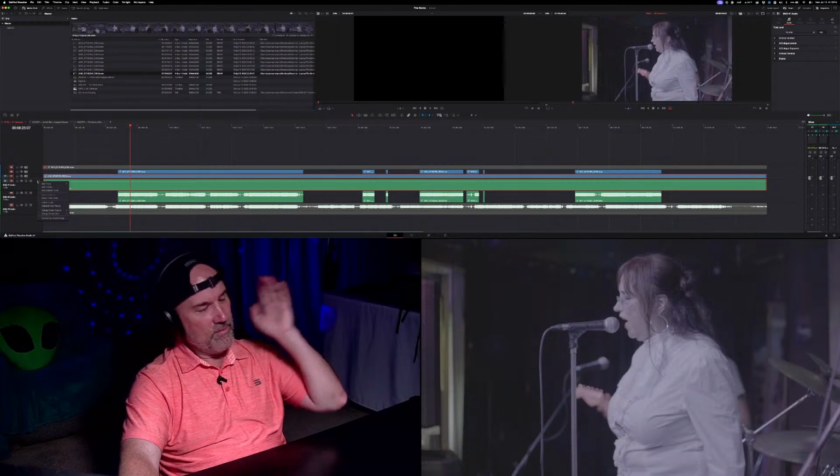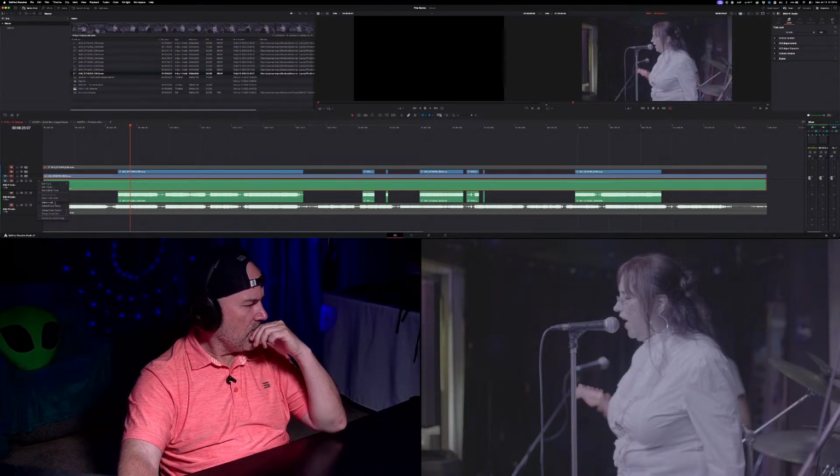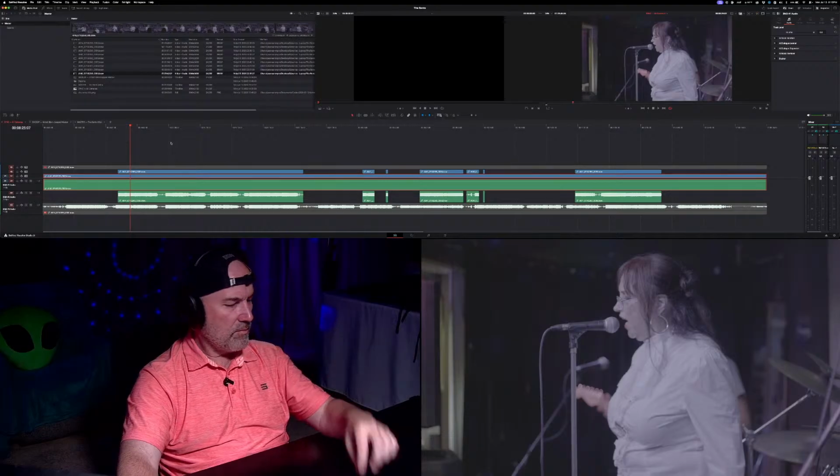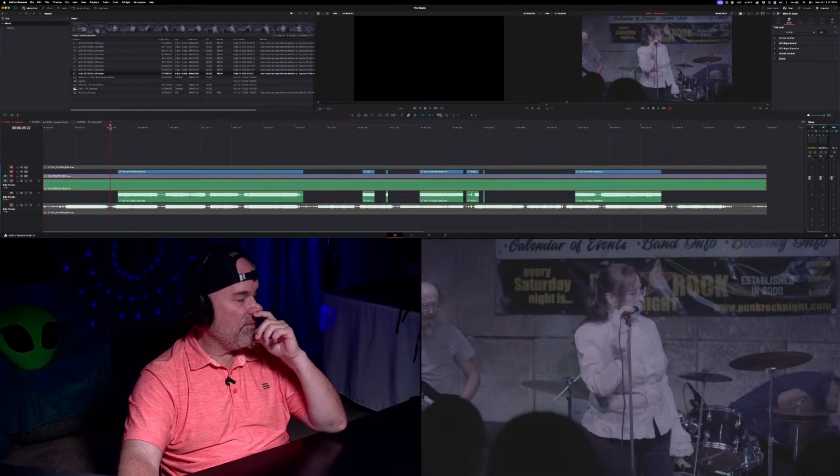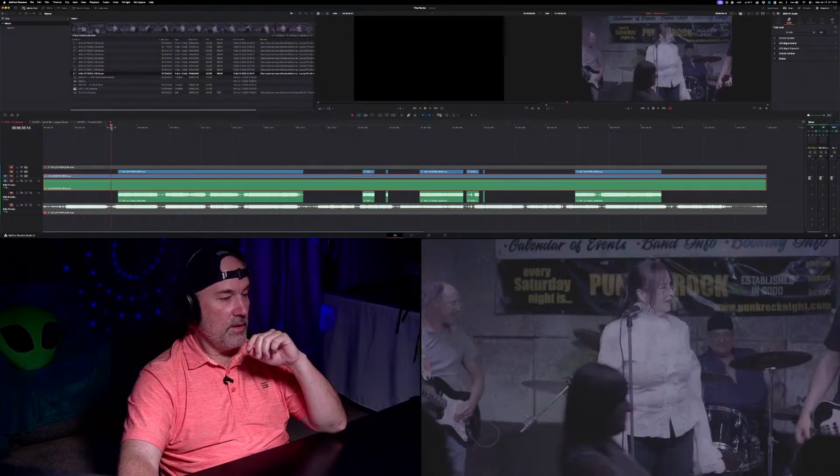Okay. Change track type to mono. Not really sure why I did that. I was hoping to see a waveform pop up. This is going to be fun to try to sync up here.